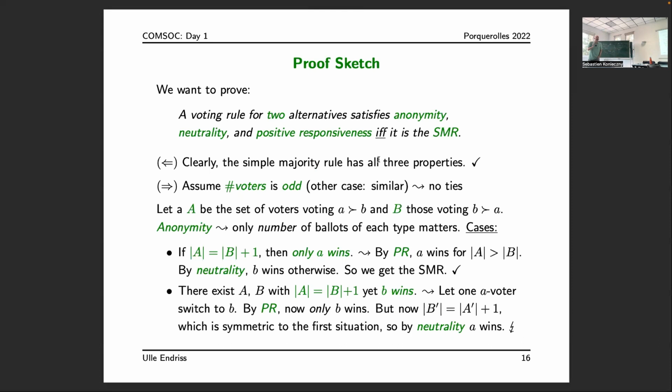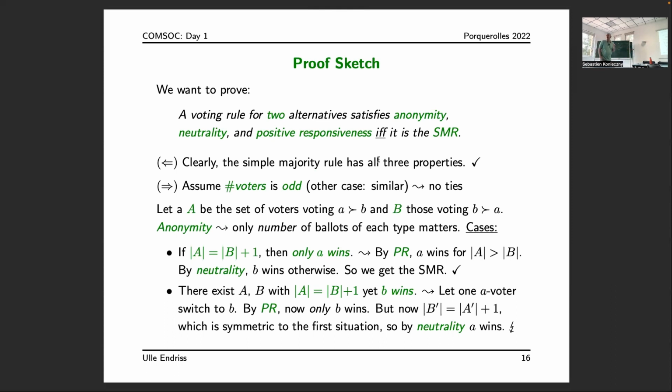So it helps a little bit if the number of voters is odd. There is never a tie in the majority rule. So that simplifies it a little bit to think about, but mathematically it's basically the same if they are even. So our alternatives are little a and little b. And let big A be, in a specific situation, the set of voters who prefer a, and let big B be the set of voters who prefer b. Right? So this is just a more compact way of thinking about a profile.